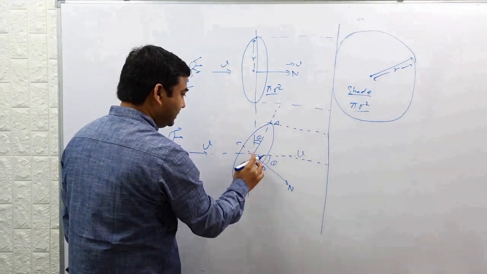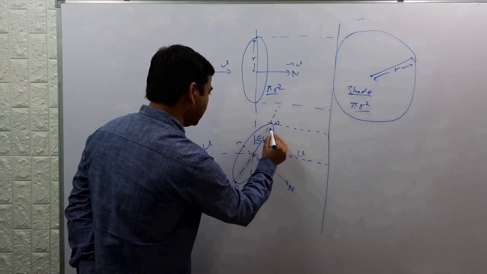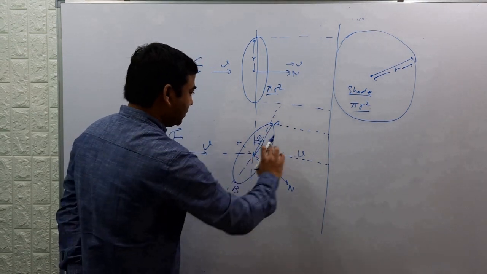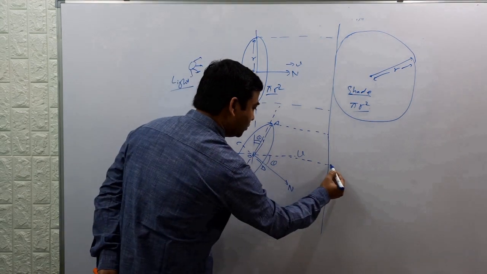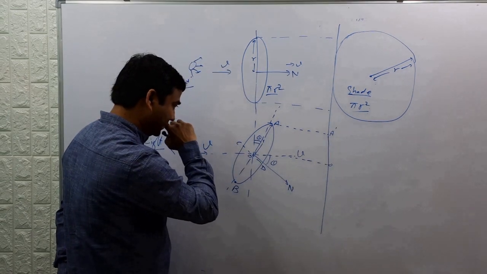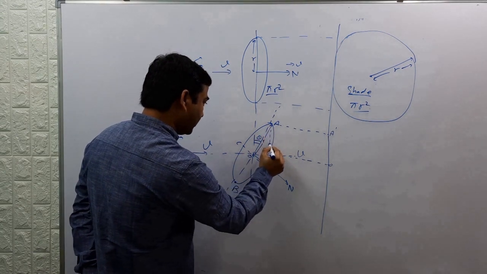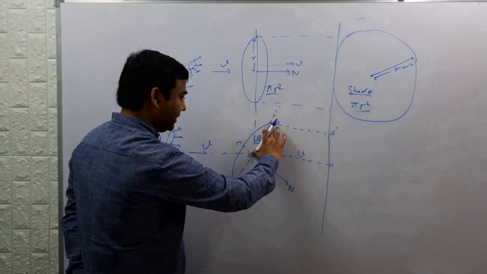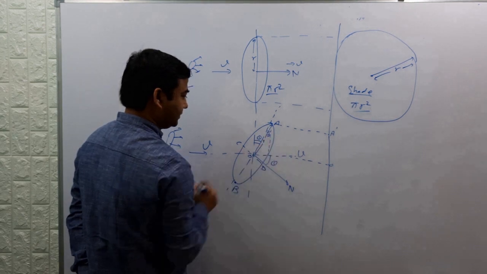Similarly here, this is R, the radius of the circle. So this is O. Let the center of the circle be O. The shade of this point A is A dash. So in this case, the new value of its radius, this is R, this angle is theta, so this angle is also theta.